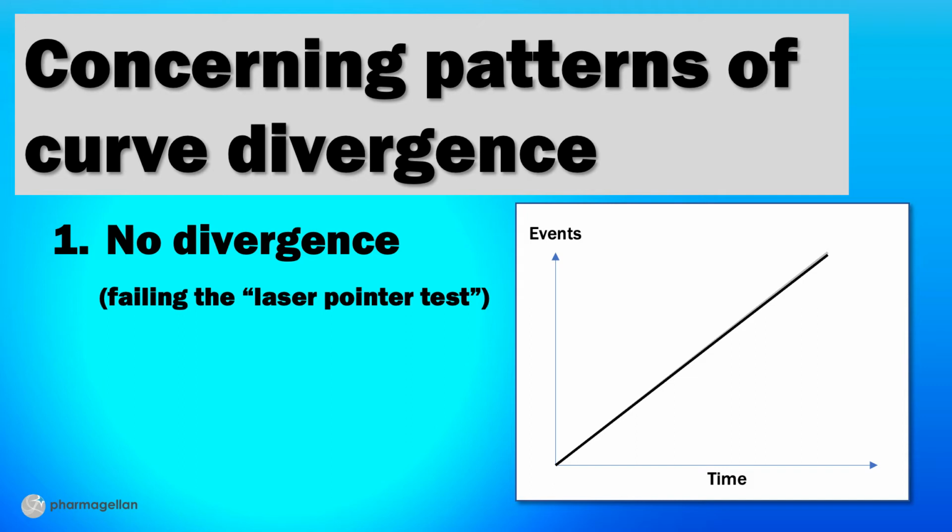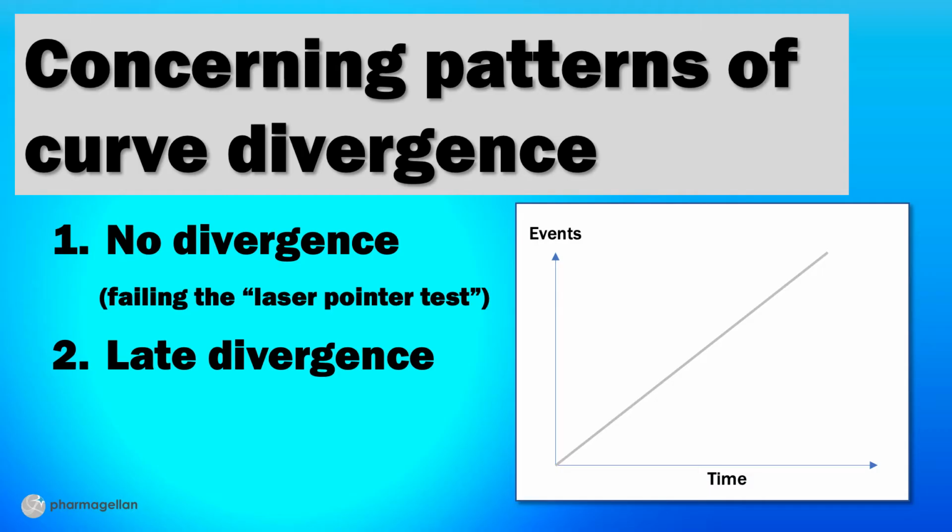If you can barely fit a laser pointer between the 2 curves, that's a bad sign, as we'll see in the video on red flags, that usually means the difference isn't very robust or doesn't matter clinically, regardless of what the stats say. The second common scenario is when the curves stay close together until near the end of the time period, and then the gap gets really big at the extreme right-hand side of the figure.